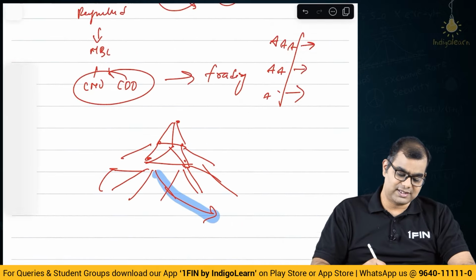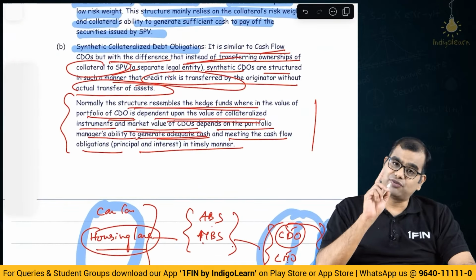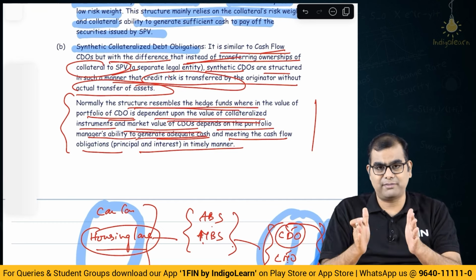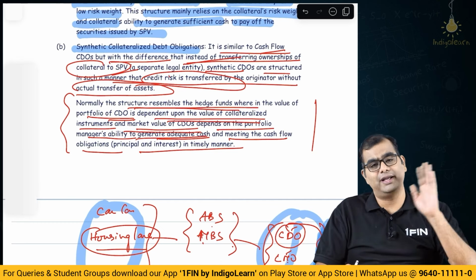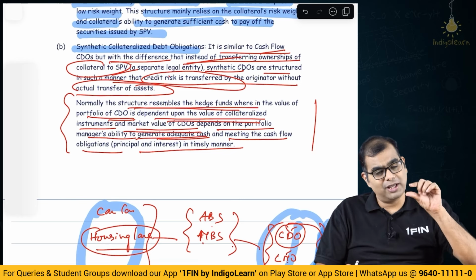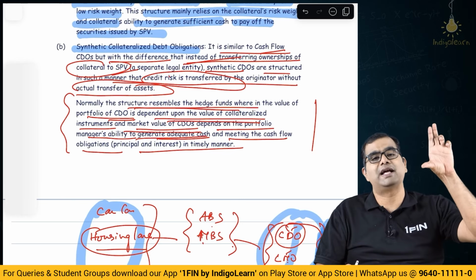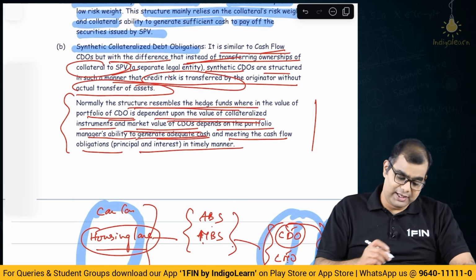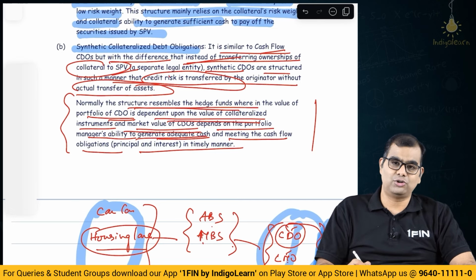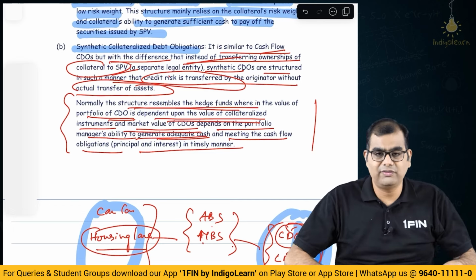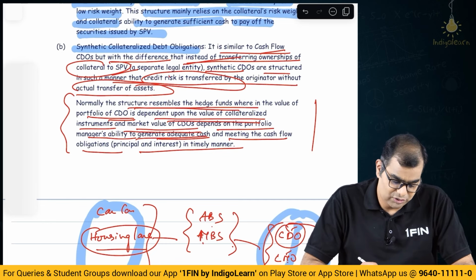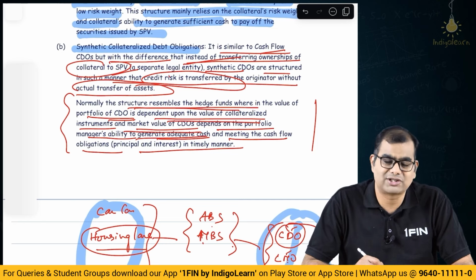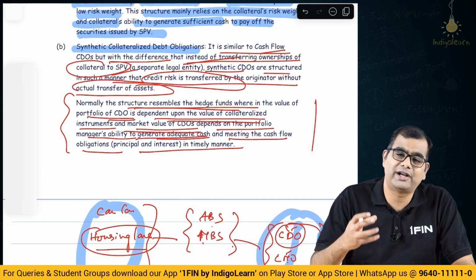Now, why is all of this relevant in this particular context? Hedge funds operate like that. Hedge funds raise some money from HNIs, play in derivatives, buy options, sell options, enter into futures market, where they have to keep only a small percentage of capital and may make large percentage of gain in value. Like hedge funds, these CDO structures also, because they are synthetic. So when we wear clothes, cotton is natural cloth. Synthetic clothes are rayon, nylon, polyester and all of that, right? So this synthetic structure is similar to hedge funds because you are basically trying to leverage.